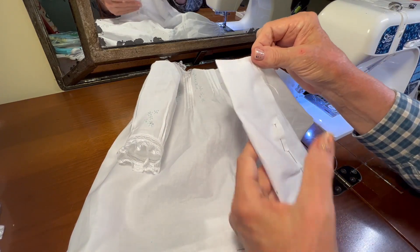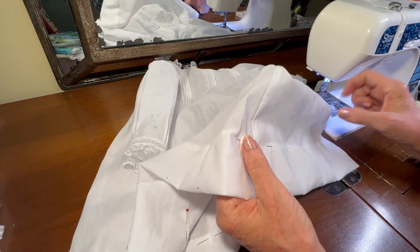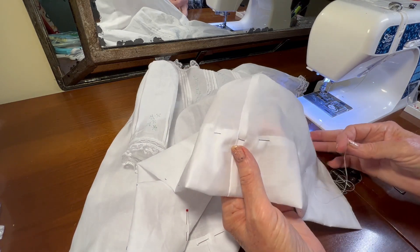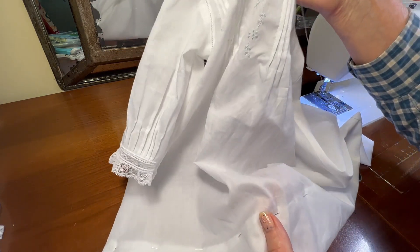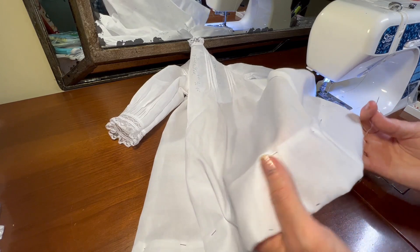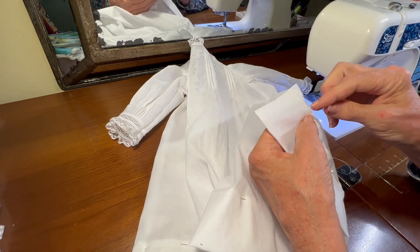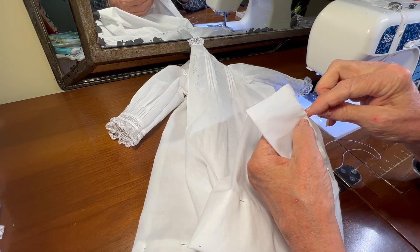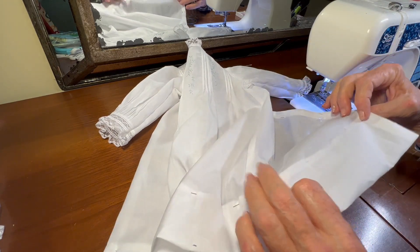This is going to take me a little while to get this hem all sewn into place. Once that's done, I need to get my ruler out and measure, because along the top of the hem where you can see the shadow on the garment, I want to sew a series of little light blue French knots. The center of the flowers at the top already have French knots, and I thought a little row of French knots along the hem would be sweet — this mother wanted a white day gown with blue accents.